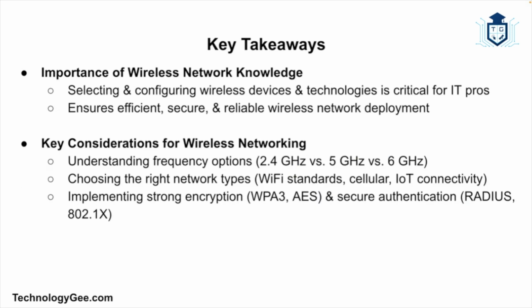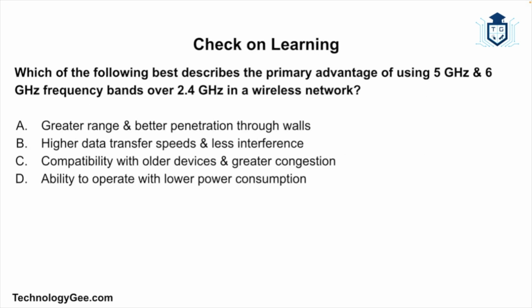All right, so in conclusion, understanding how to select and configure wireless devices and technologies is essential for network professionals. By considering factors like frequency options, network types, encryption, and authentication, IT professionals can design efficient and secure wireless networks. Mastering these concepts will not only help in passing the CompTIA Network+ exam, but also in real-world networking scenarios.